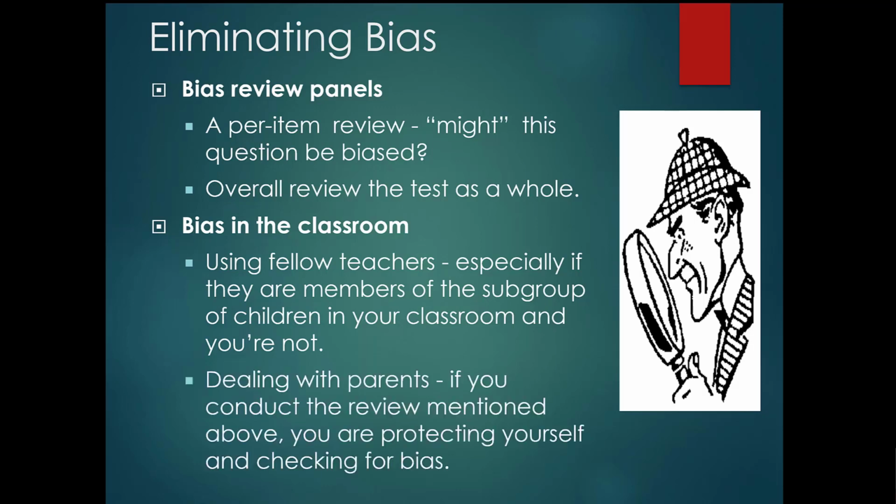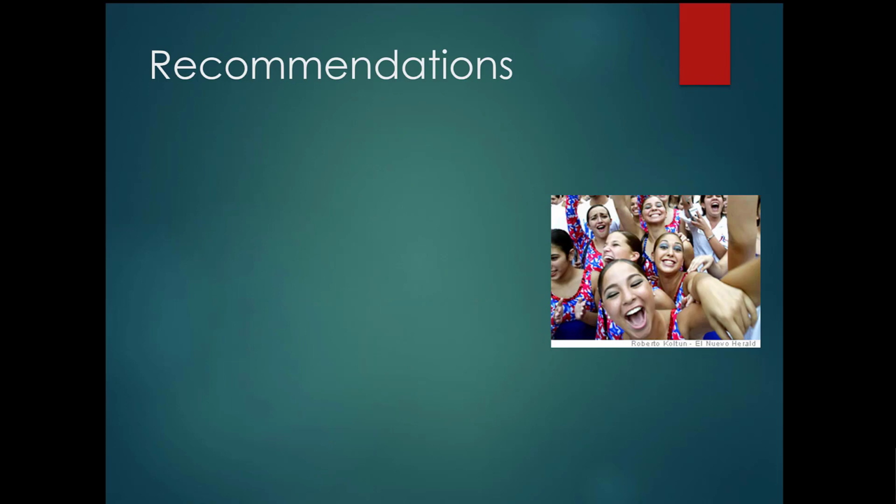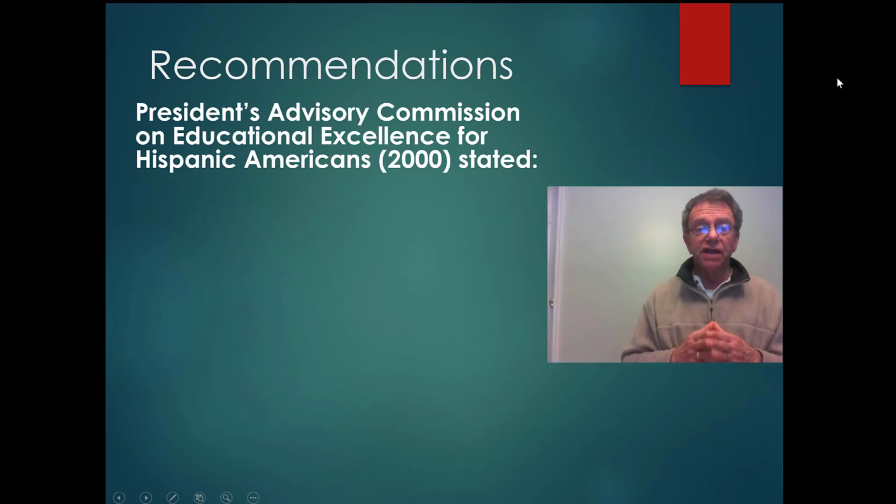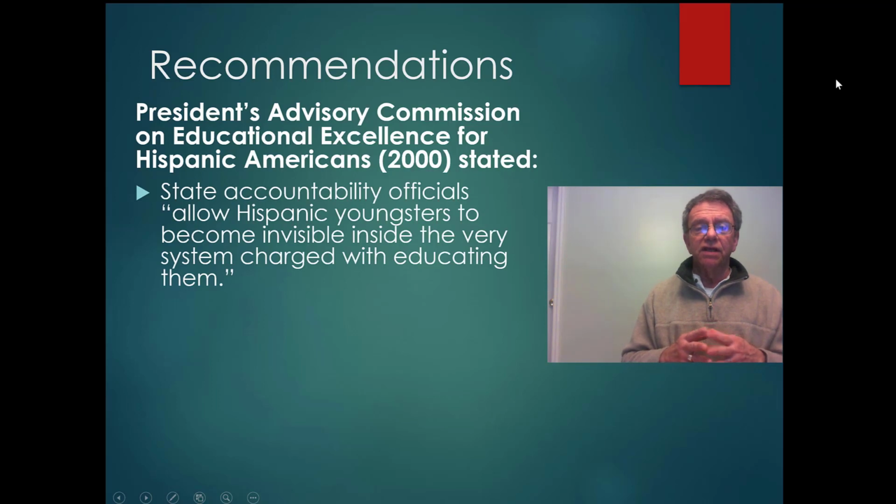The last thing I wanted to share with you is at the end of Popham's chapter on bias. He notes that the President's Advisory Commission on Educational Excellence for Hispanic Americans makes some recommendations for the assessment of ELLs. The first is a quote not found in the chapter, but very poignant. State accountability officials allow Hispanic youngsters to become invisible inside the very system charged with educating them.